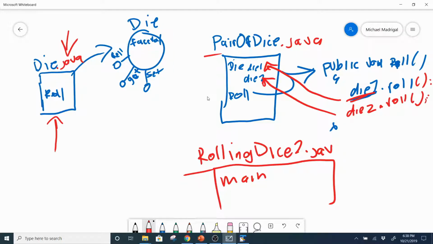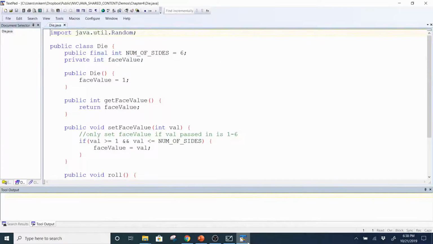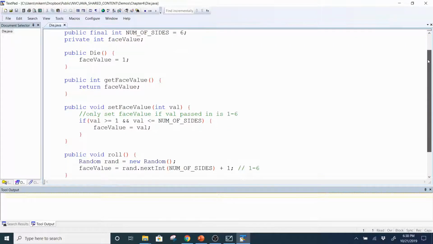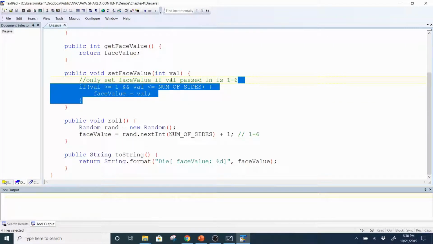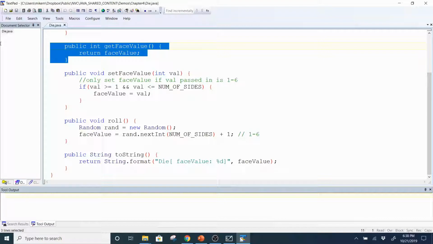I got a question. When you say get the sum of the two dice rolls, how would you print the results or get the results? Would you create a variable results? So in the die class, we defined a method called getFaceValue. Okay, so if you have 2 die objects, how would you sum up the value of the face values? So you would get face values of both dice and then just add those together. Right. So that's exactly what you do.